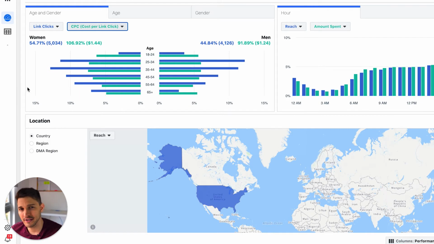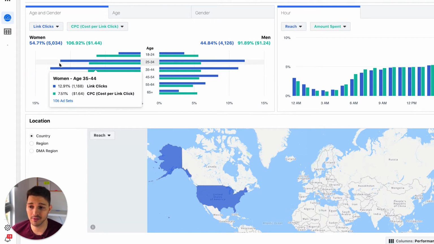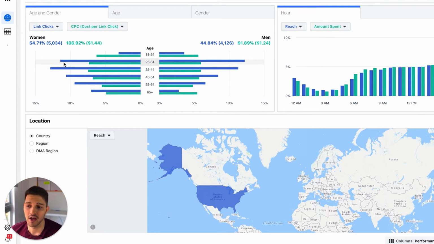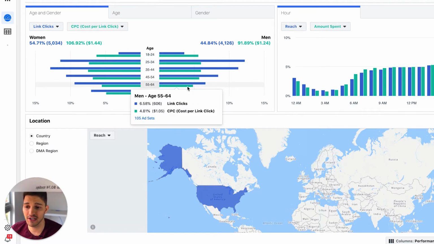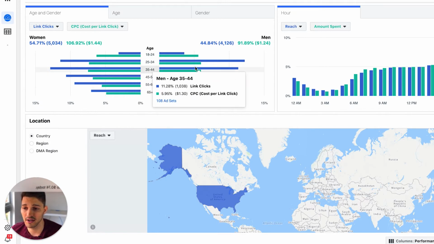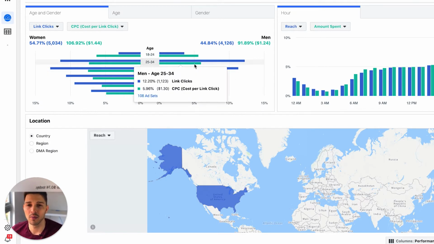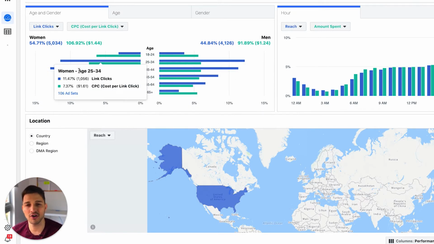And it's actually very easy to change this data. So if I want to see, for example, the number of link clicks I got and the cost per link click, I can start to see which gender was performing better in terms of volume and which age range, and then also what was giving me cheaper cost per link click. So I can see that 55 through 64 is actually giving me a cheaper cost per click than say 25 through 34. But then I would also want to see my purchase data. You can change all that up here too as well to know before you take an action.